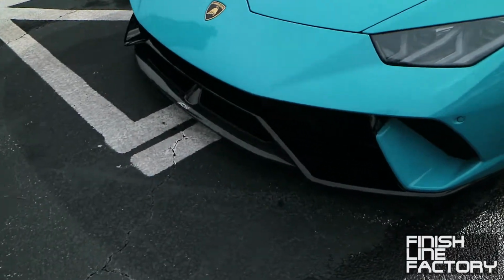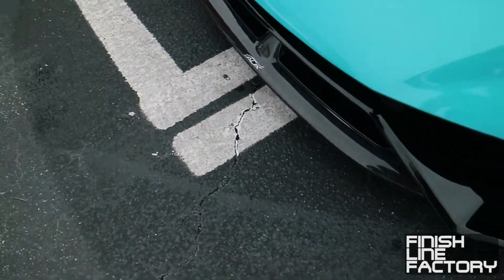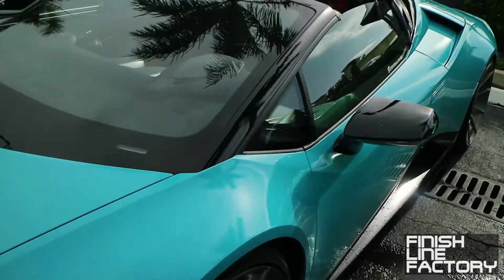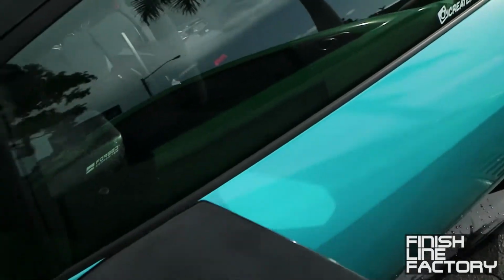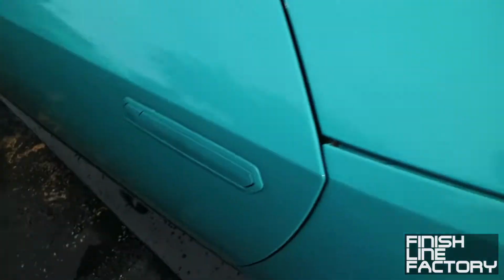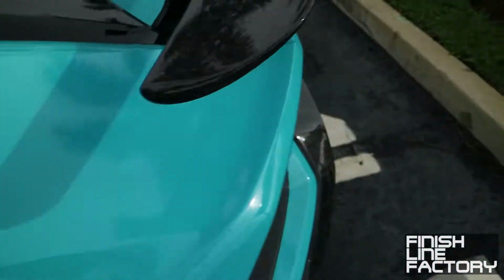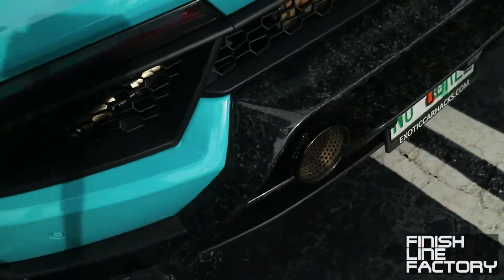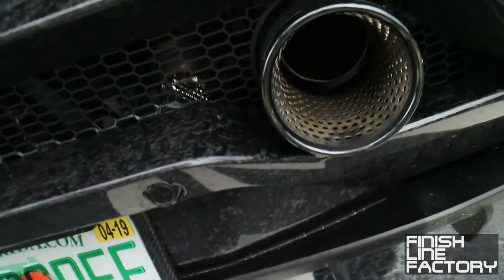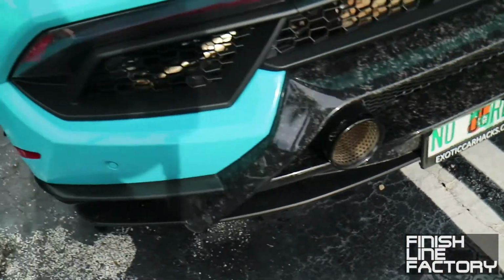So it looks like he left the lower portion of the front bumper in black with the forged carbon just above the splitter. Left the side mirrors in black and this lower portion, as well as the sticker. What else? A lot of cool stuff. I imagine maybe he'll go for a custom aftermarket exhaust, but the factory exhaust is still pretty loud, so he might not have to.